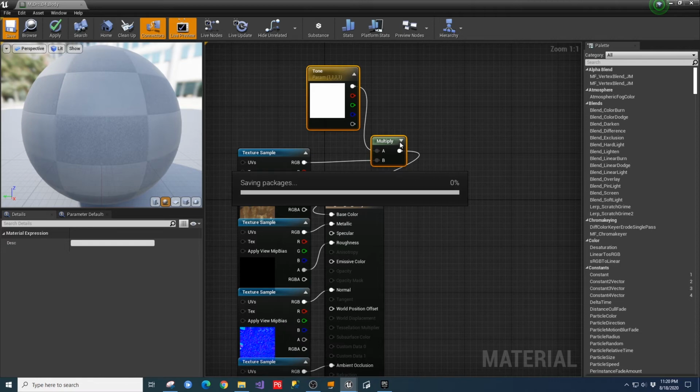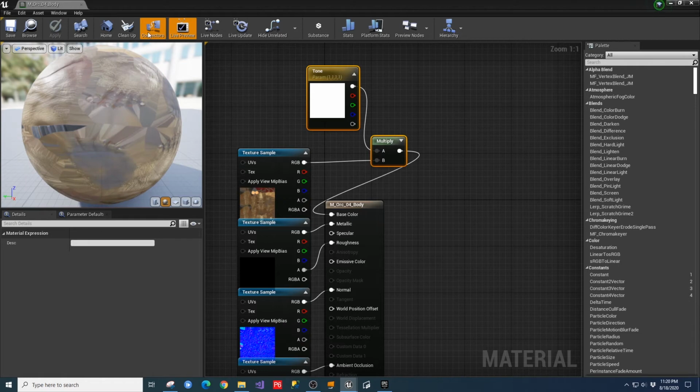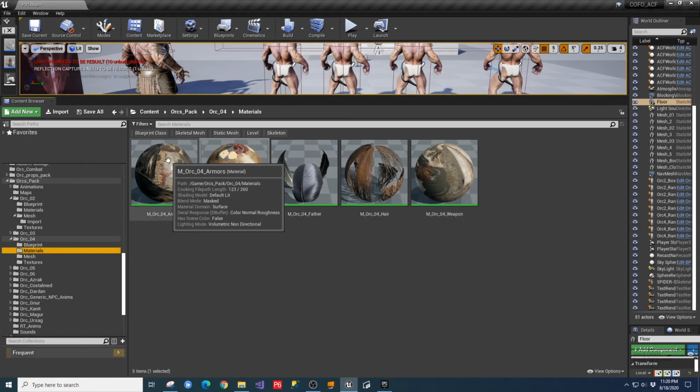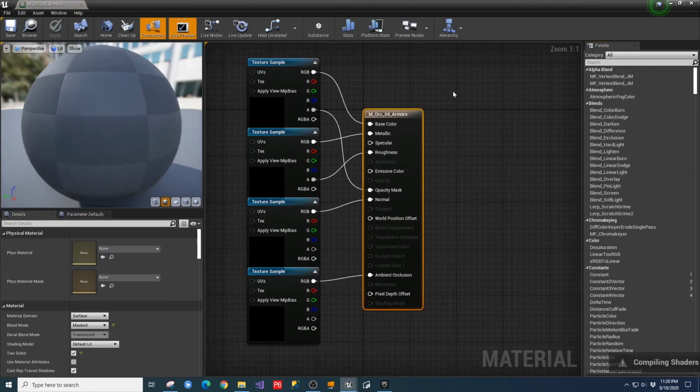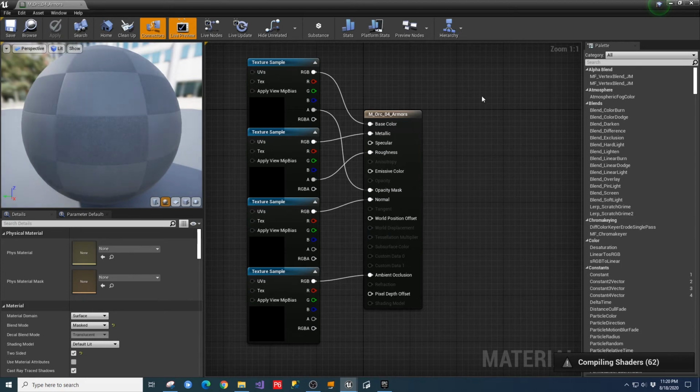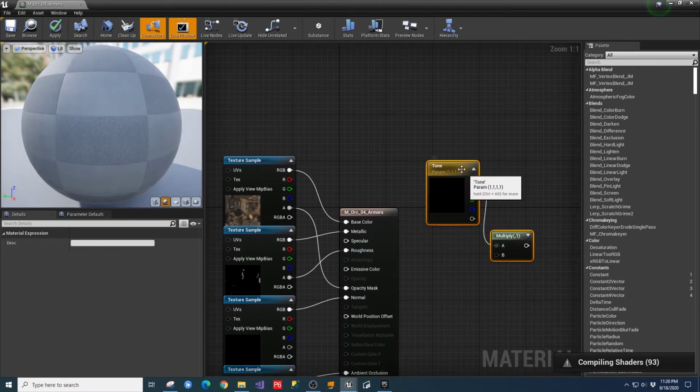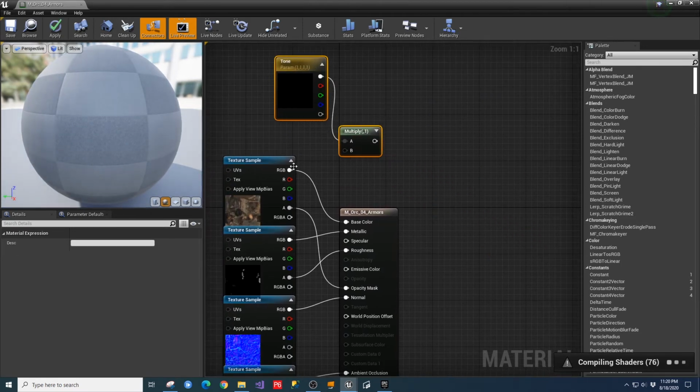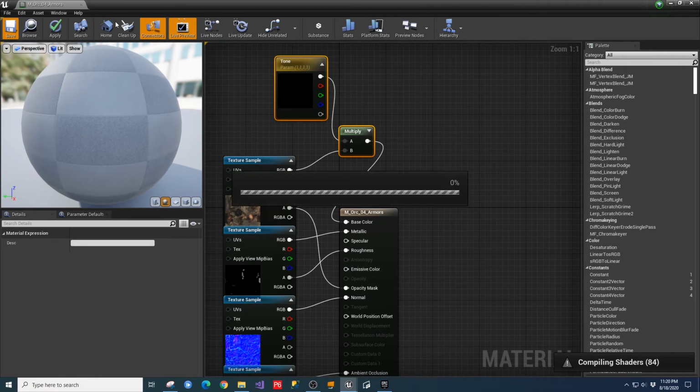And the same exact thing, you want to put that in the body and in the armor. So while we're in here, we're going to do it to the armor. Drop this in, Control V. Move these up into position, coming out of the RGB into B and out of the value into base color. And save that and then close it. Making a hell of a video here, guys.